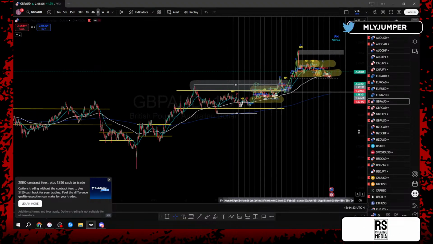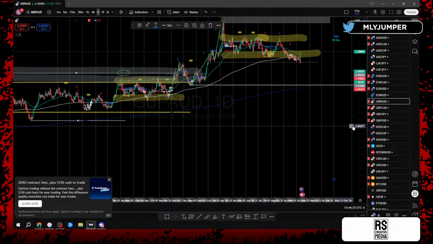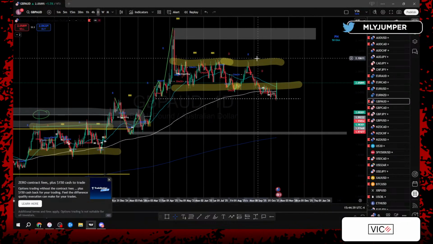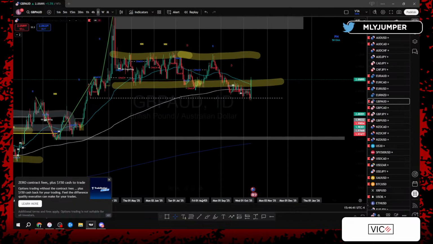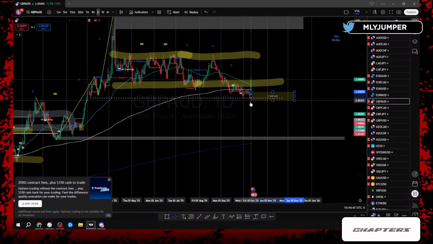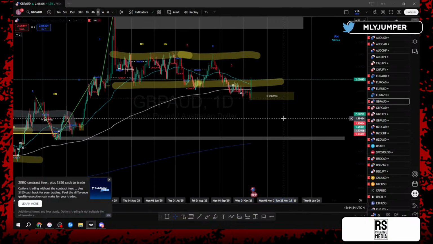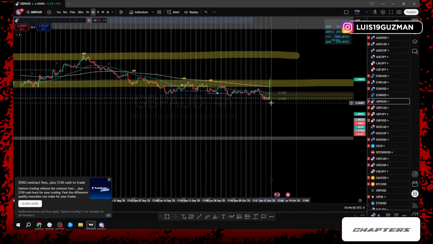Alright, so GA, we're in peak high territory. Nothing to talk about on this one. I'm not going to be trading it until we get the change of character break of structure to the bottom side, or unless price starts trending again at the bottom of the zone of consolidation back to the top side. Right now we can see that price gave us a daily engulfing candle here. So this is a good point of interest to start seeing price making higher highs and higher lows.